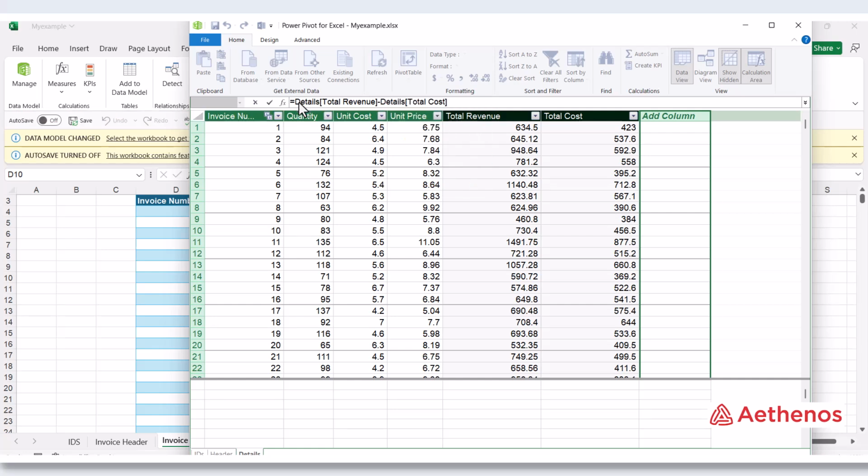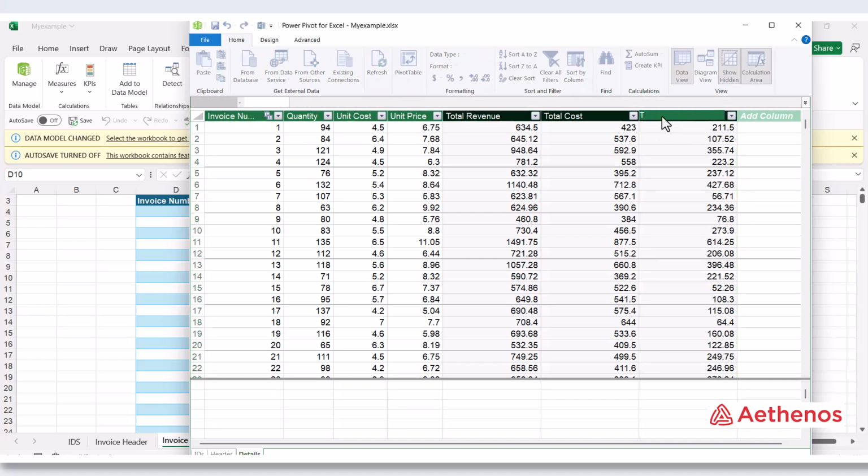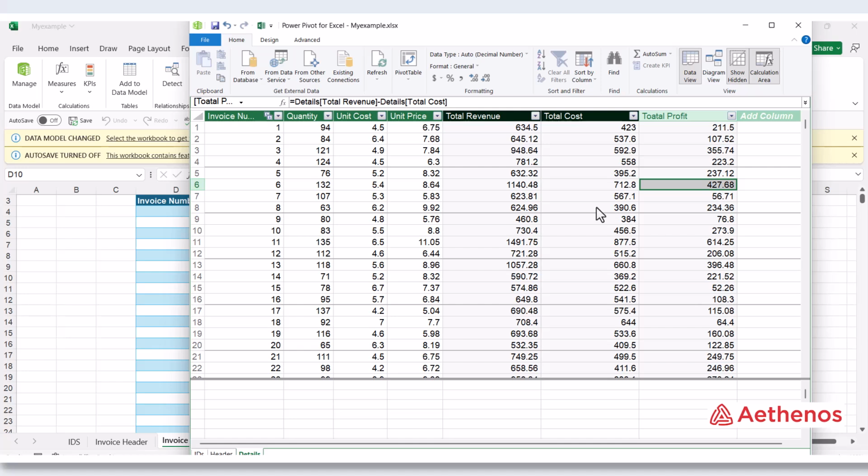So I select total cost and enter. So this is going to be total profit. I will rename that total profit. So this is how we can create relationships and then calculate calculated columns.